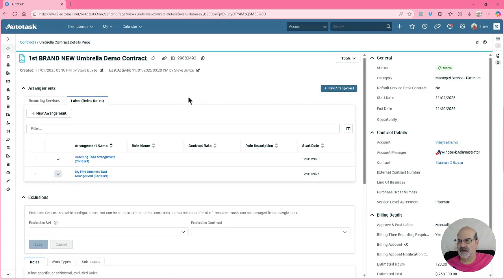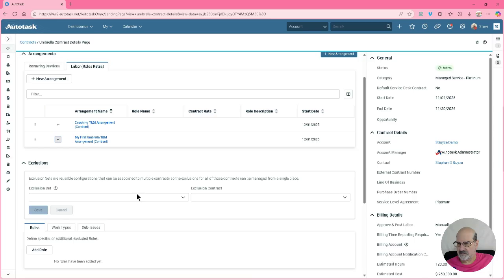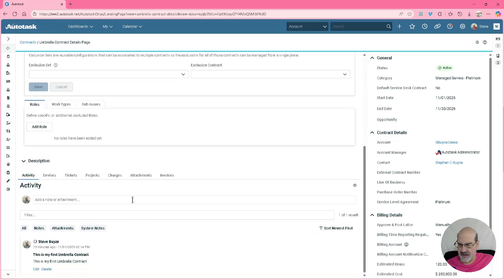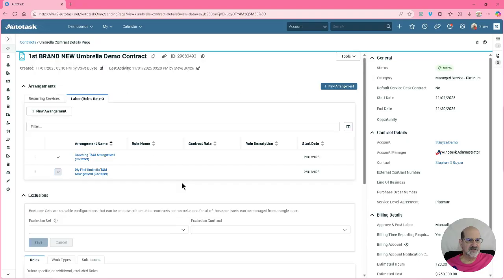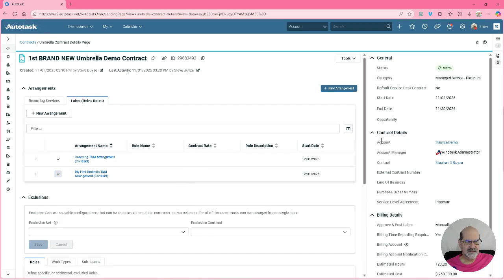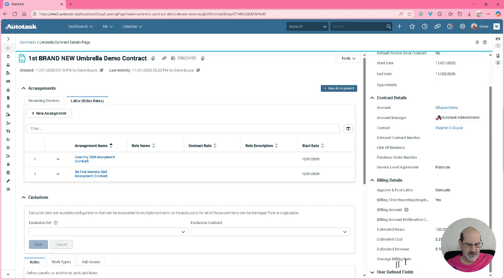I think this has already been saved, but I don't have this inline editor that they were demonstrating. If I click here, it just takes me to our account. If I click there, it just takes me to me. The account manager's Autotask. That's good to know. That way, if anything breaks in this thing, they have to fix it. That'd be nice.